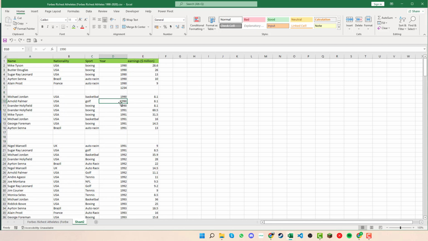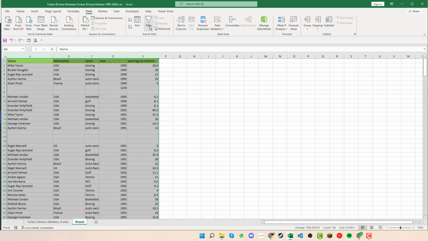So starting out then, what we can do is we need to add filters to this. So we can select all the columns like so. So make sure that everything is selected that you want, not just the titles up here. We need to be selecting the whole columns up at the top. From here we can go to data, click onto the filter, and we can see that these little arrow and drop down boxes have appeared here.